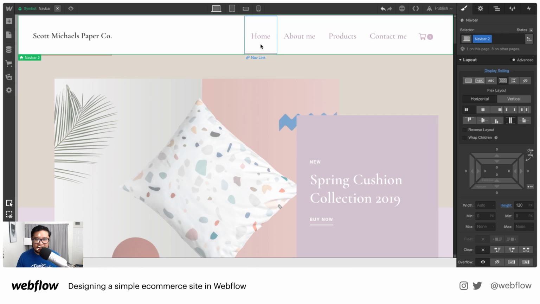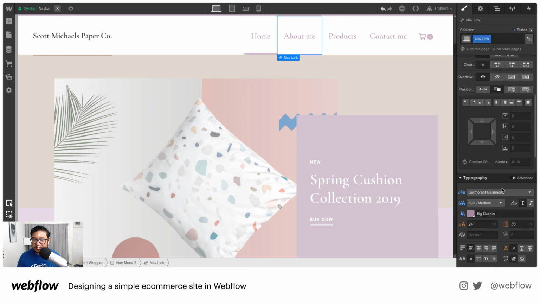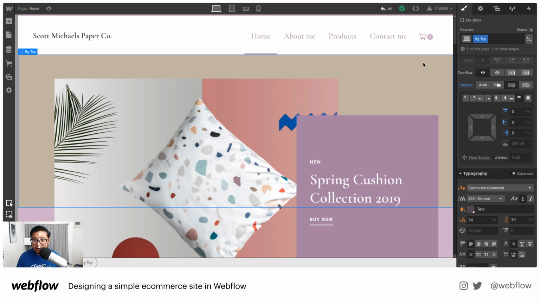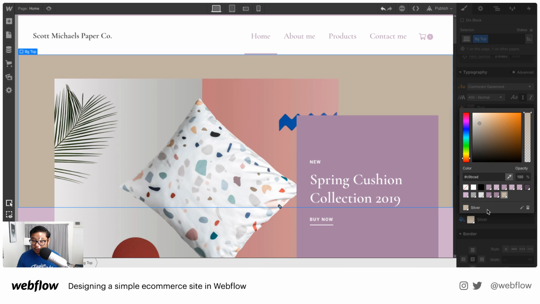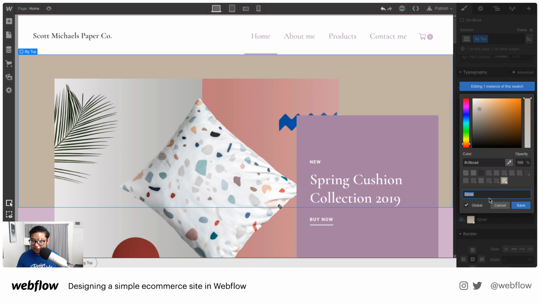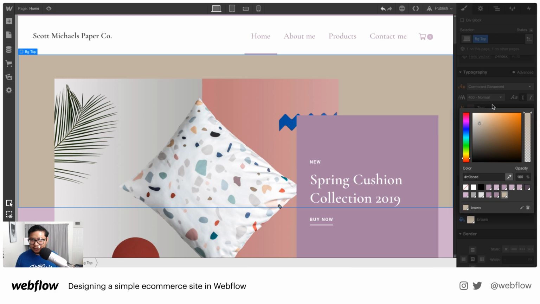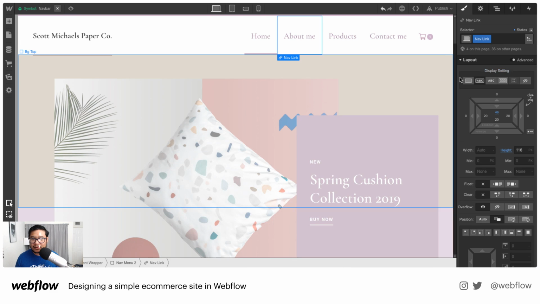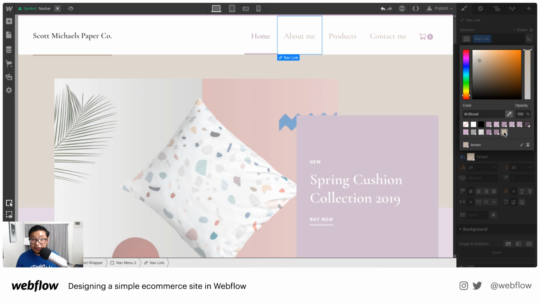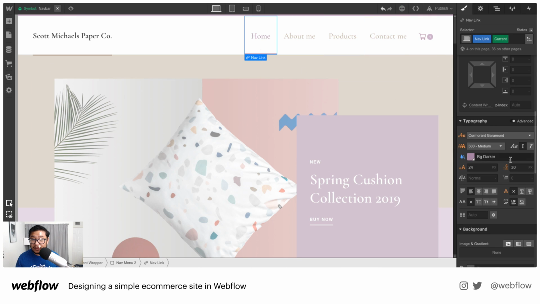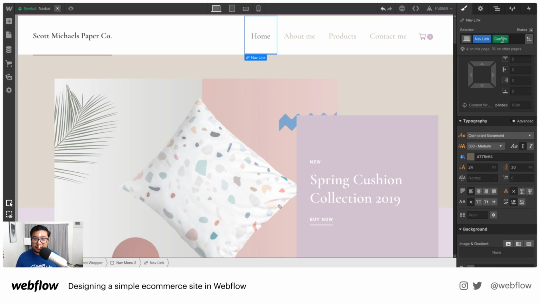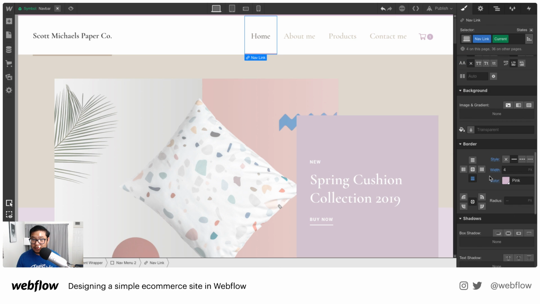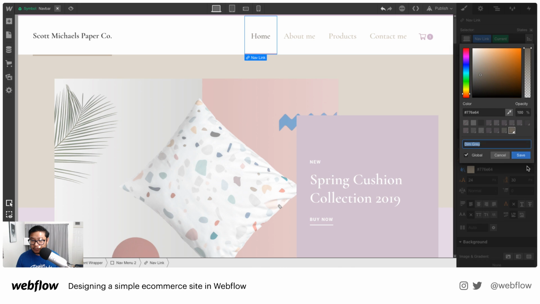Okay, and these links right here, let's go ahead and change those as well. All right, let me make that brown a swatch real quick. Add this. Cool. That's not silver. That's brown. That's weird. All right, here we go. About me. Change it to like that. And then here as well. Let's make this a little bit darker to indicate that this is the current page that we're on. Let's also swatch that as well.